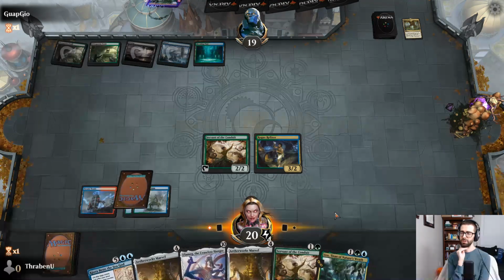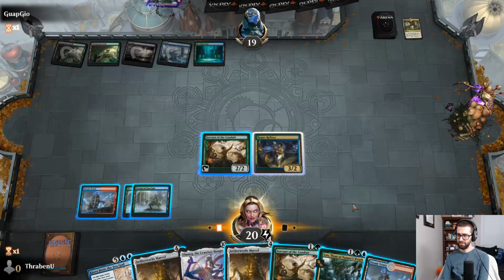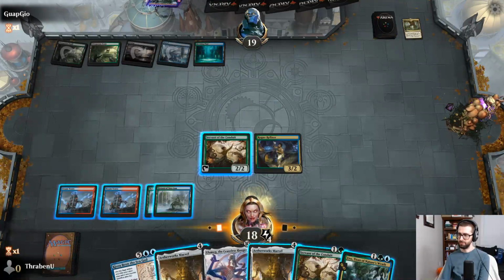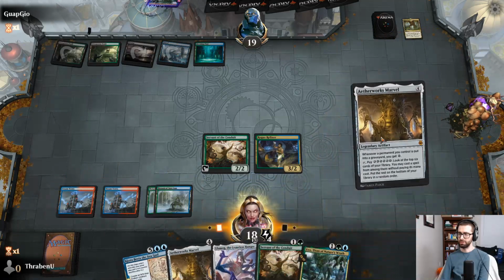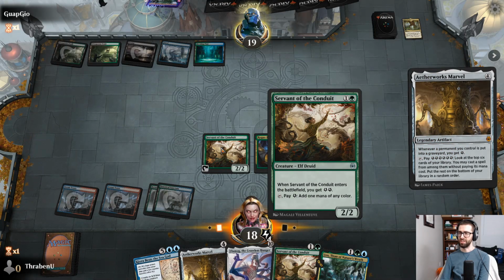Oh, my opponent has Shocked. I will also shock. I think I... So let's assume their life total doesn't really matter. Let's play the Aetherworks Marvel pre-combat, and then I play around a sensor type card by having Servant of the Conduit up.